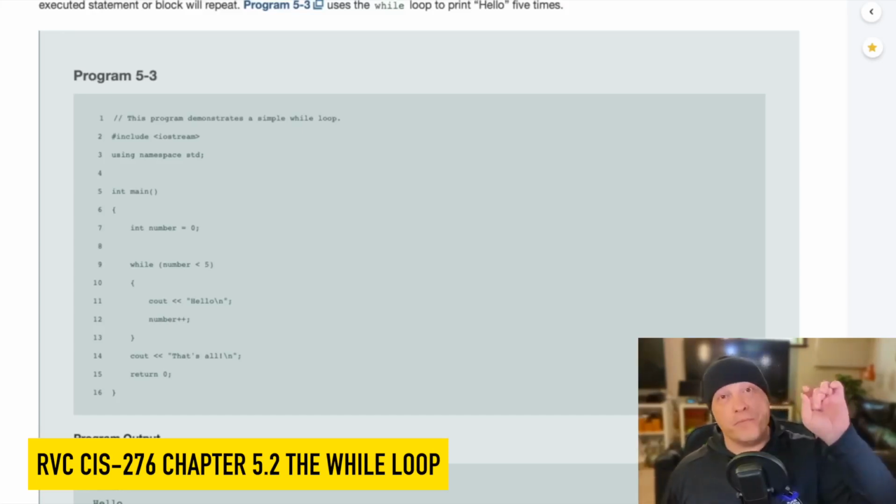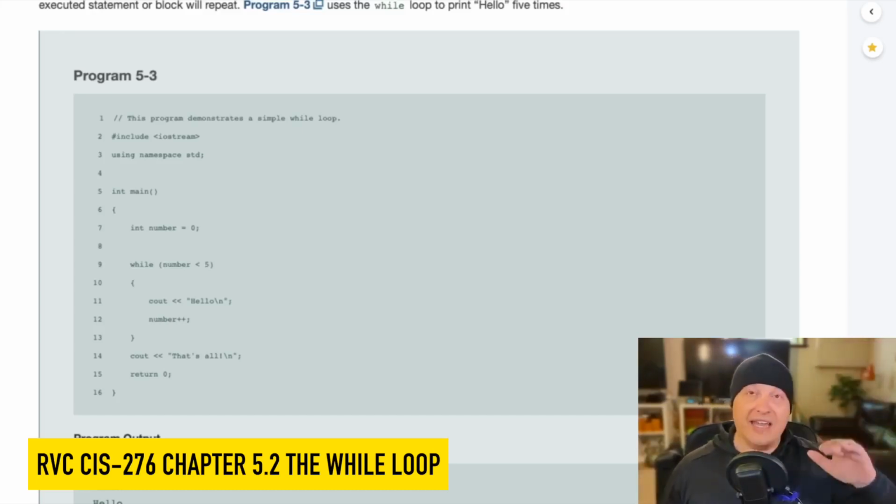It's just that you get to do the management of it with a priming read outside of the while statement. So getting a number from the user or initializing a number at 0 or 1 or wherever you happen to need it. And then inside of your statement, you need to do some kind of incrementation, some sort of an update there, number plus plus. Otherwise, you create an infinite loop and you are stuck inside of your while statement forever.